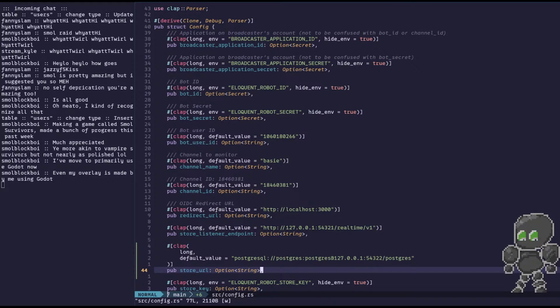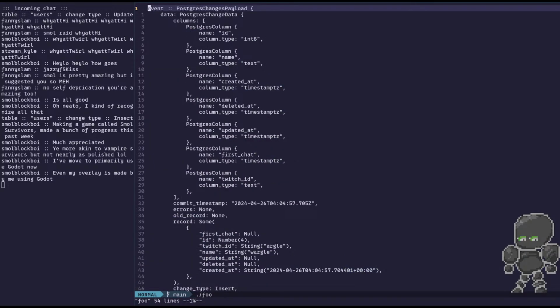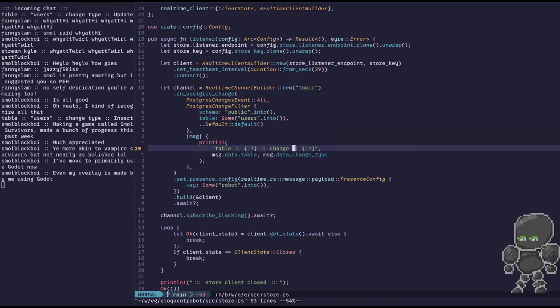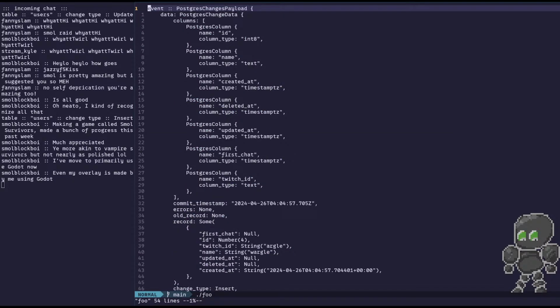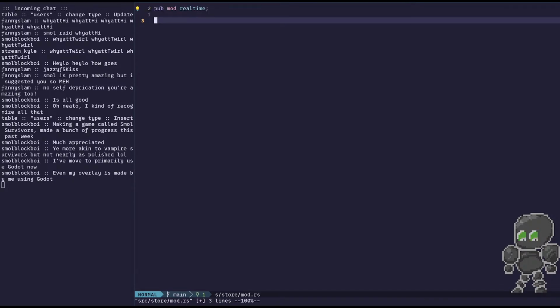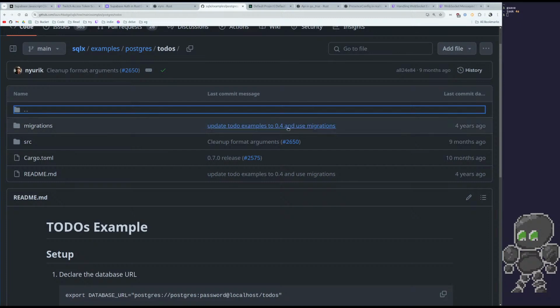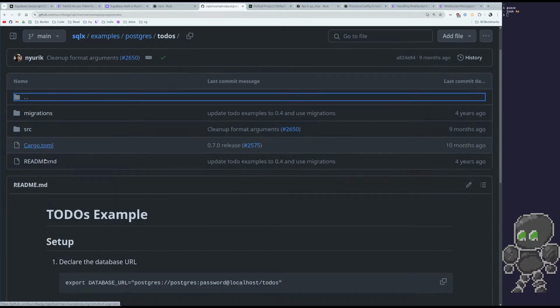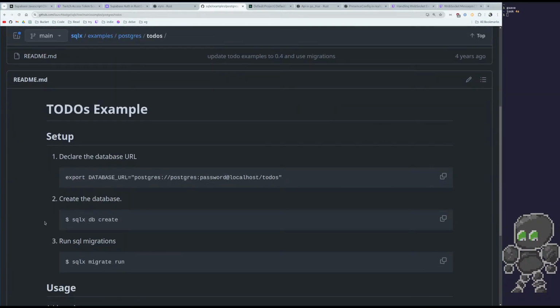Now, get rid of that. And we will look at creating some types. Database URL, create the database, it already is.